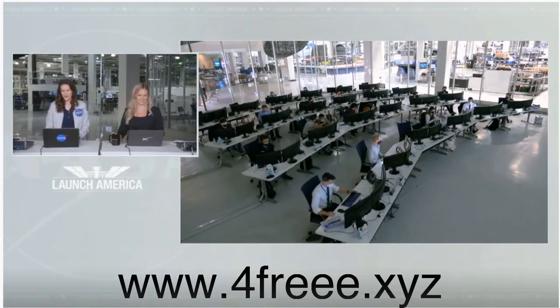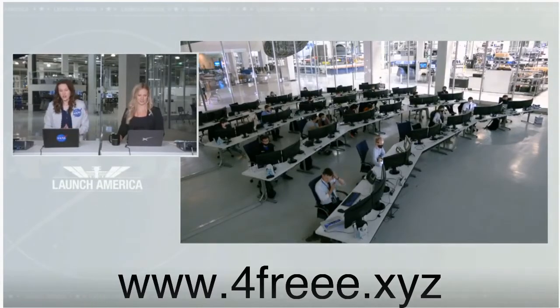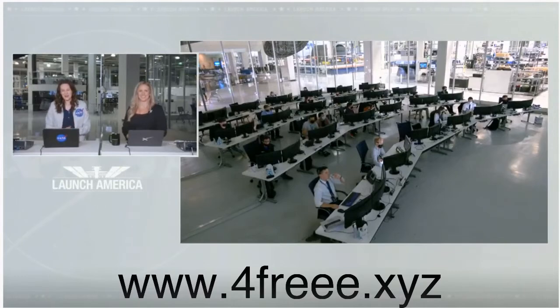So, launch day started early today. Preparations began for our crew members about 4 hours prior to their launch. The crew completed their final medical checks before joining the SpaceX team to get into their spacesuits. After the suit up in the NASA operations and checkout building, the crew walked out. We saw them walking out those famous 2 doors and waving goodbye to their family, and we saw some virtual or air hugs. Air hugs.